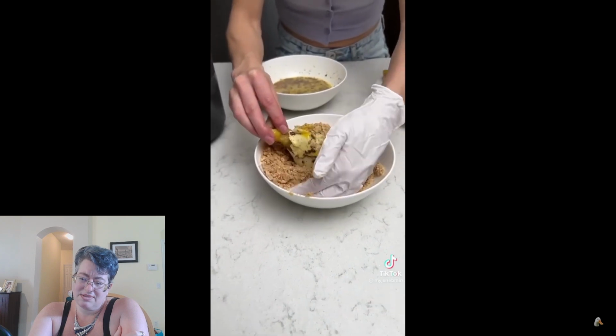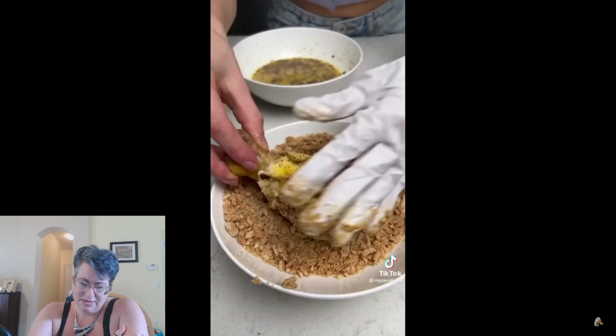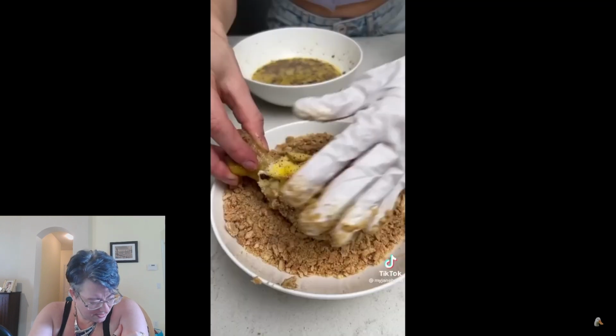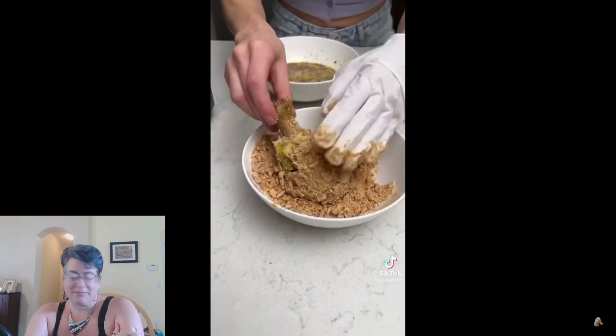Gross. Okay. Why is this kind of turning into something? Why are you lying? This is not turning into something. This is half-cooked chicken with strips of white bread on it covered in pure sugar. Please explain what this is turning into. I'm all ears. An abomination. She's summoning something.